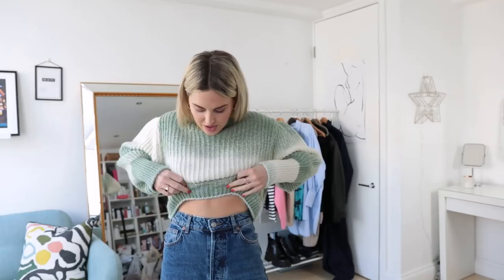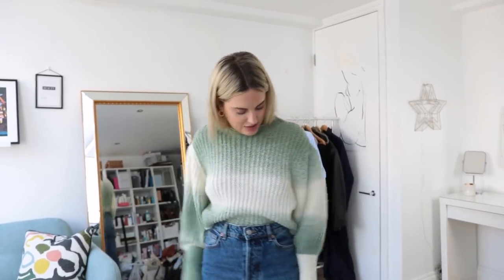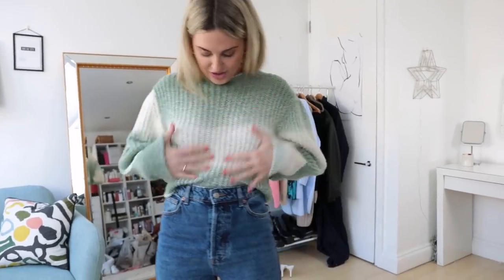So super high-waisted, it kind of meets it just at the right point. I'm just gonna tuck it in though, so I don't get any chilly spring breezes up my chest. But yeah, love the sleeves so much. You can see how the slim bits here fall on the hand really nicely. Just looks really luxury, even though this wasn't expensive at all. And yeah, the knit just feels so fresh. Really nice green and ivory colors for spring. I love it. It's the perfect knit that will go with jeans, elevate a look.